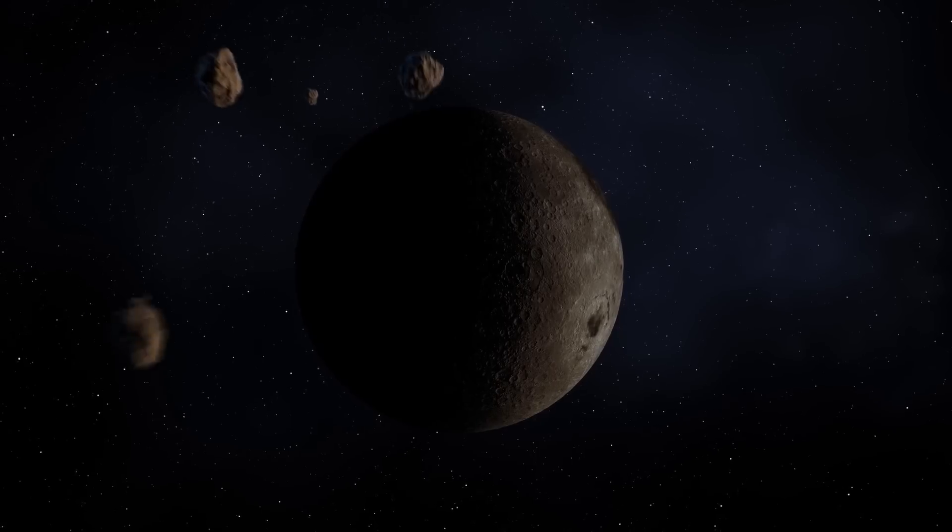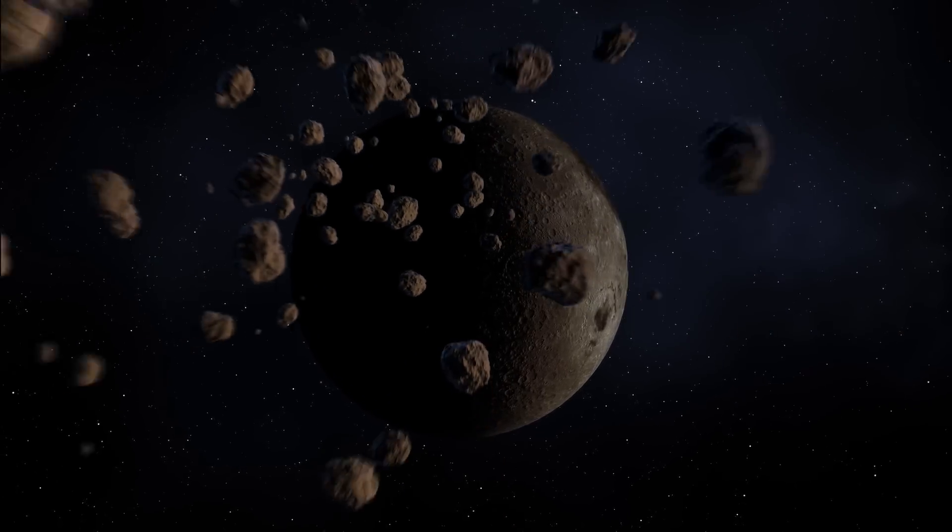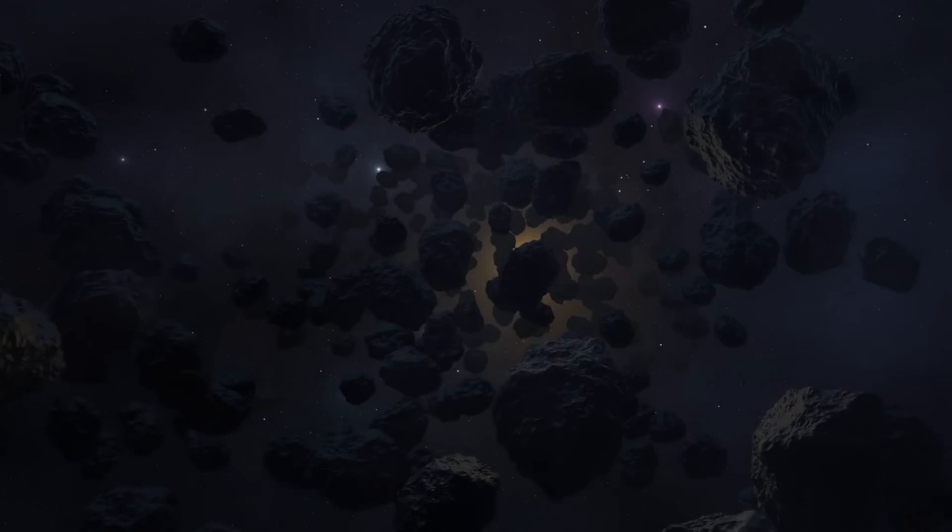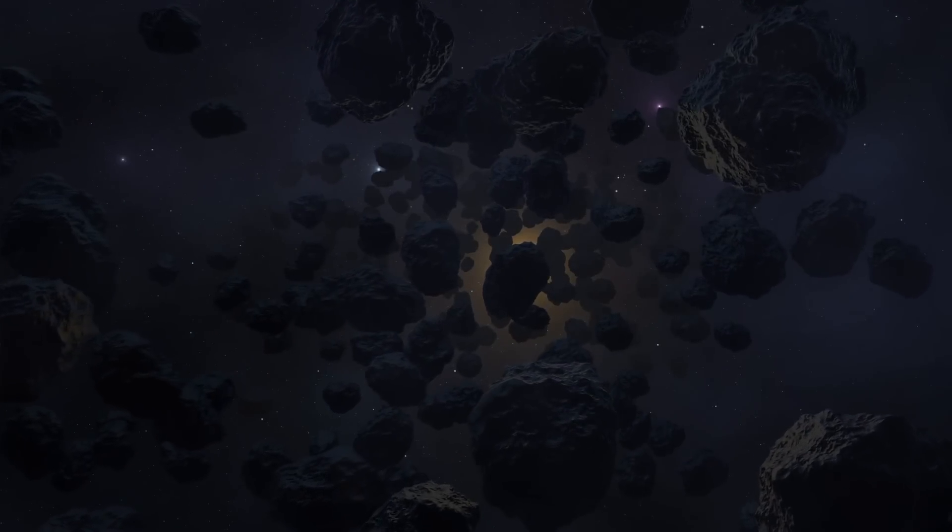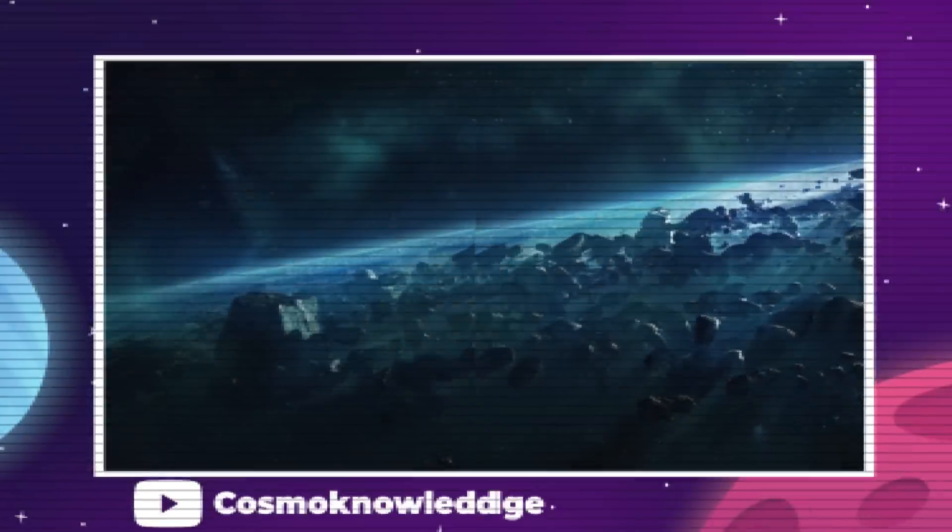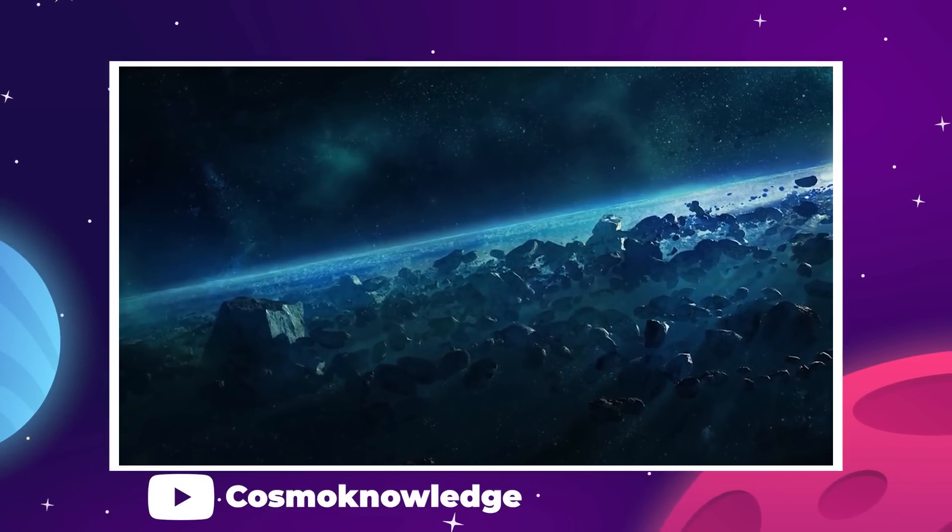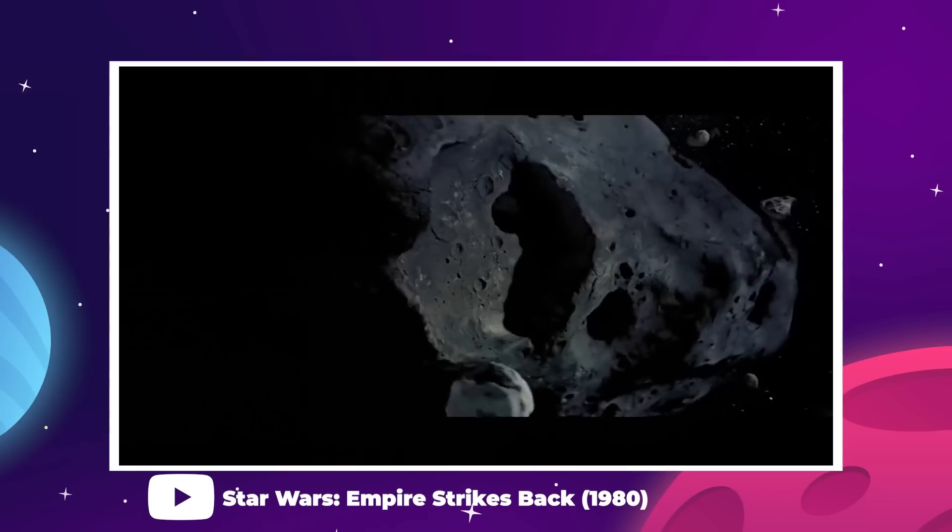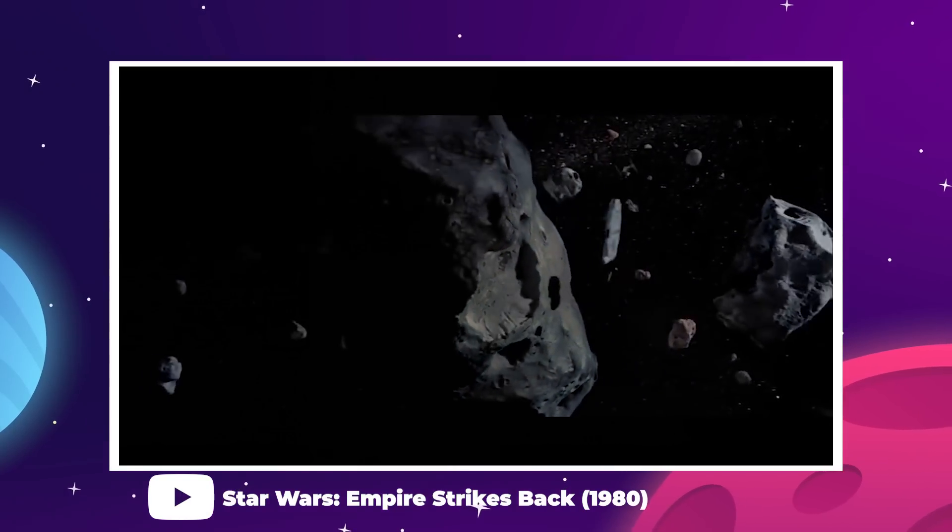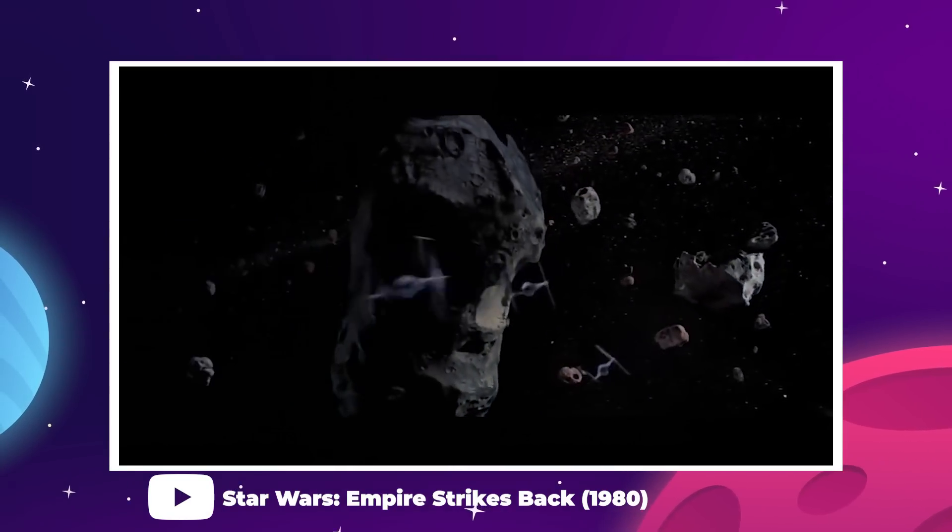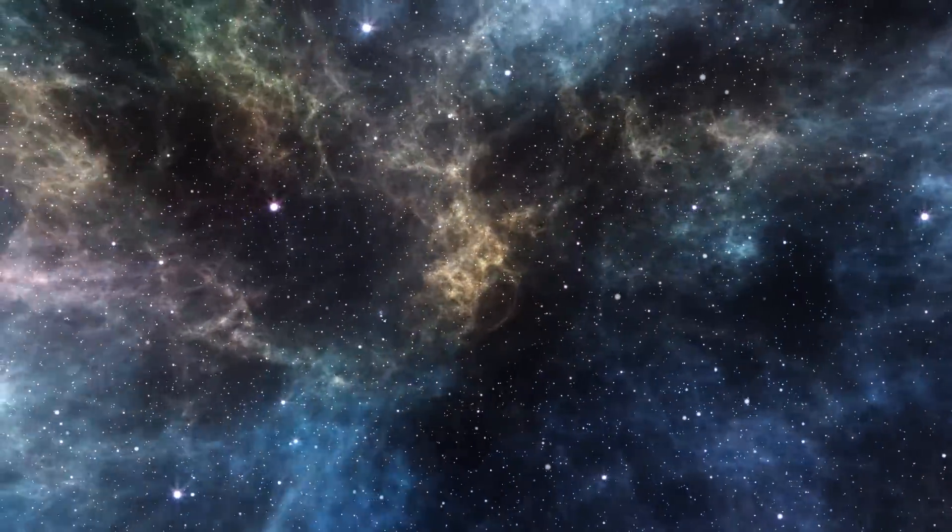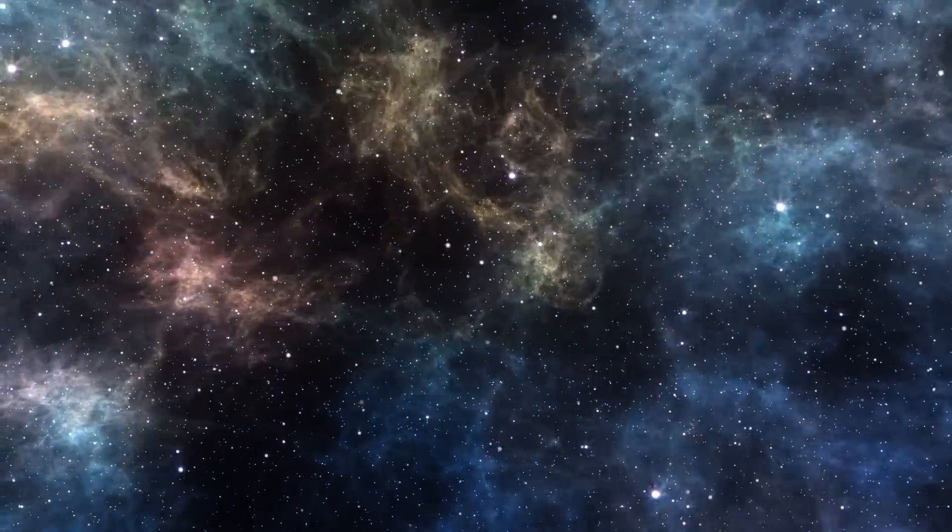They are still waiting for the opportunity to collide and combine with a larger body, but the density of the solar system is now so low that their odds of hitting anything else are pretty slim. We talk about the asteroid belt as a dense concentration of objects, but this is speaking in relative terms. You might picture the scene from Empire Strikes Back, but in reality, the gaps between asteroids are hundreds of thousands of miles across. It's only dense compared to other areas of space that are completely barren.